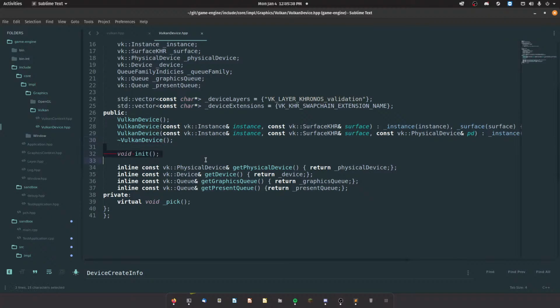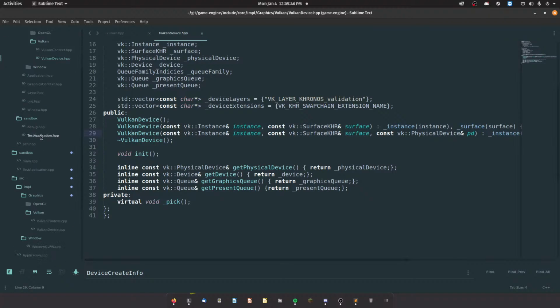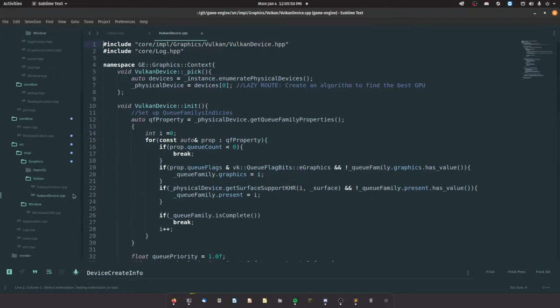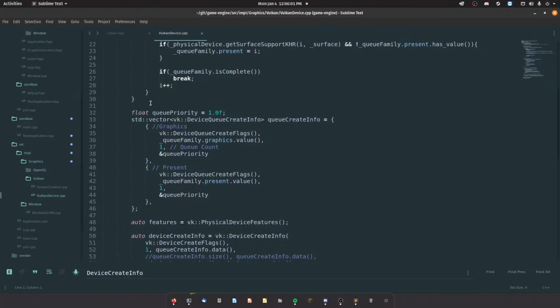And then we initialize it, and when we initialize it, we set up our queue properties. We find which is our graphics queue and which is our present queue. We go through our queue priorities and create different queues for the graphics and presentation.